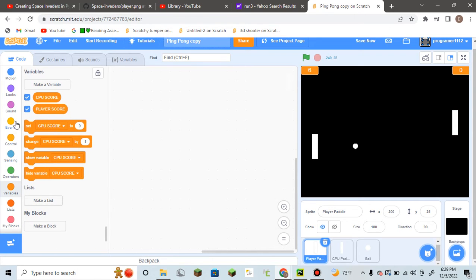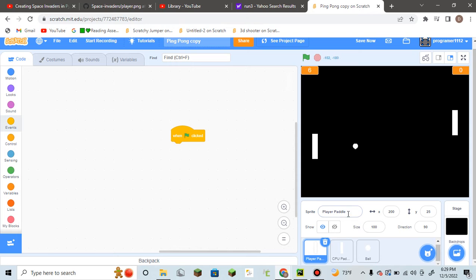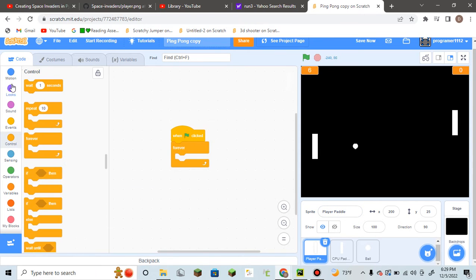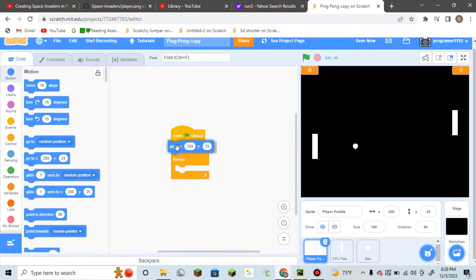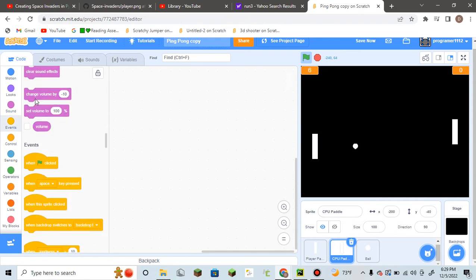I guess we should just jump right into coding it. So first we want a when flag clicked, starting with the player sprite. We're gonna get a forever loop, and before that, let's define our position. What I like to do for the player sprite, since he's lined up far right, is x 200, y 0. So now he's lined up in the middle of the screen, but he is offset all the way to the side.